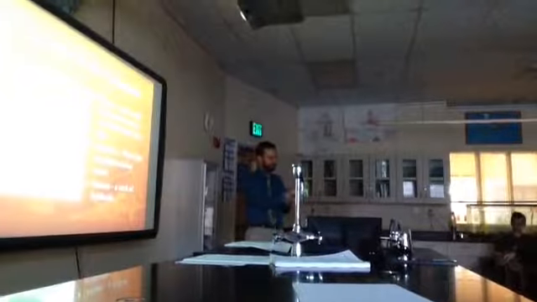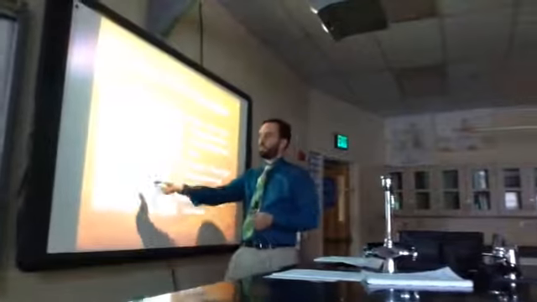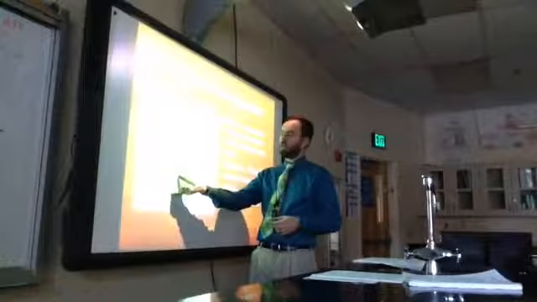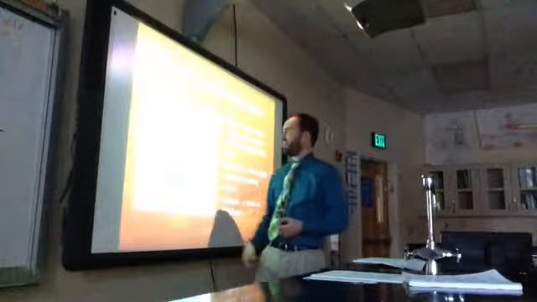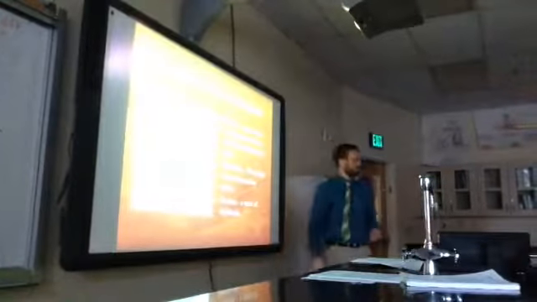Last one we'll talk about is the whole stack of pancakes that's there. So the whole stack together is called a granum. If you were to look in one of these things, you'd see three primary things. You'd see these stacks, which are called grana, and they're made up of thylakoids. You'd see the goop inside of there, and that's the stroma. So those are the three things you've got to be aware of.